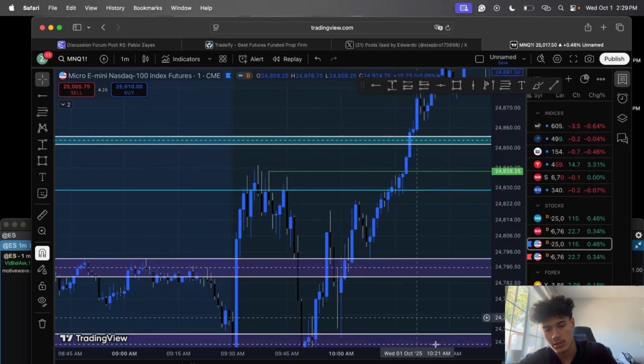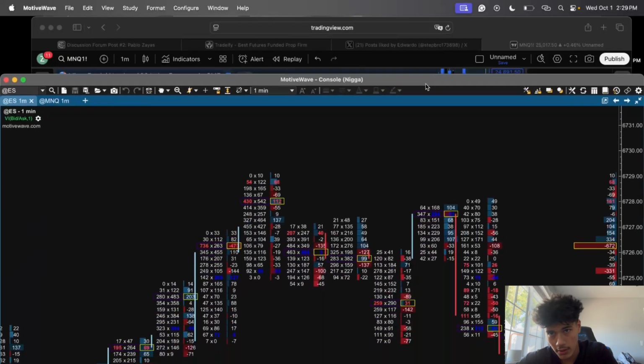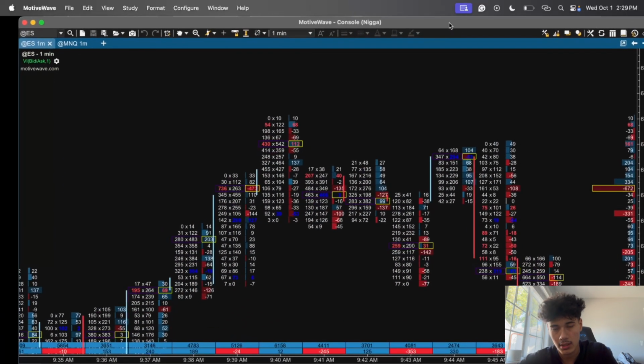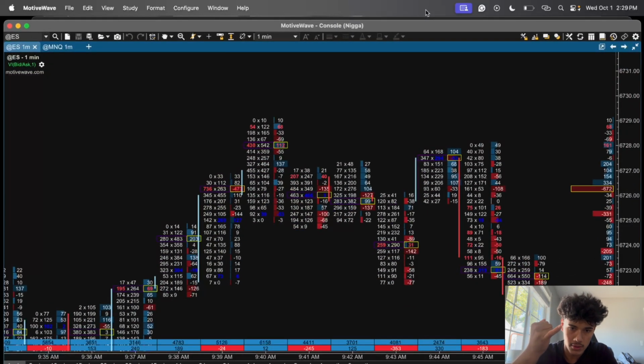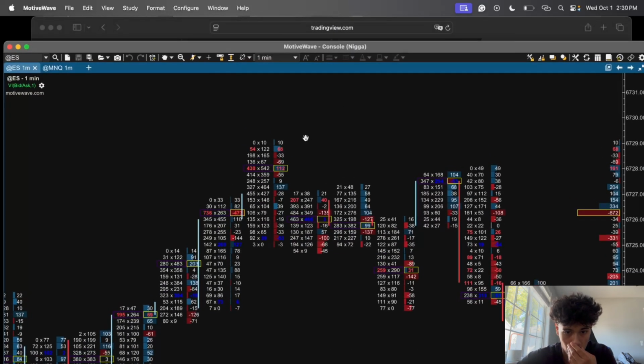If you have 4 out of 4 of these confluences, you call this a protected high. These highs or lows are very hard to get taken out if you get 4 out of 4 of these confluences. Confluence number 1 is a valid delta flip, so strong volume going into it, strong volume going out. Confluence number 2, trapped traders at the top or bottom. Confluence number 3 is a drop off.